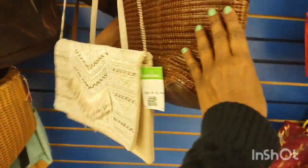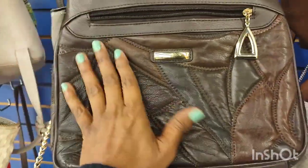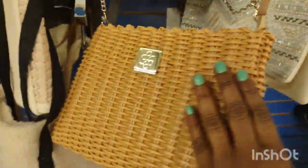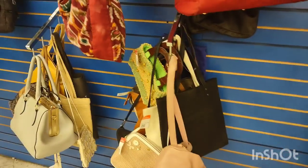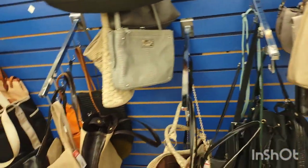That beautiful bamboo handle, it was gorgeous. That was nice too. Now I did go back for that, and that bag there kind of gave me a cowgirl style. I forgot about the other one, so I went back for those, but I didn't like them. I went back for that one, but it was too modern. Don't you hate that, guys, when your eyes see something and you forget to go for it? That purse would have come home with me. It's too late now. I forgot. I should have just put it in the cart when I had it in my hand. My cart wasn't near me. It was at the end of the aisle.